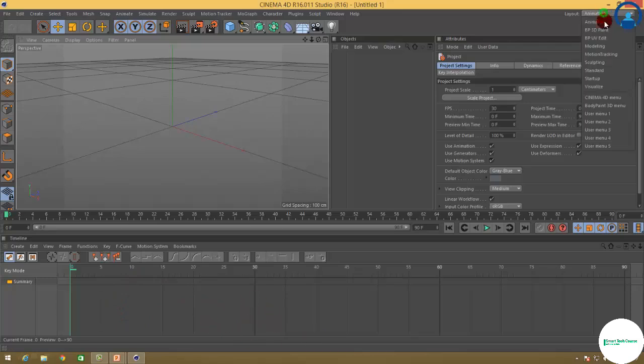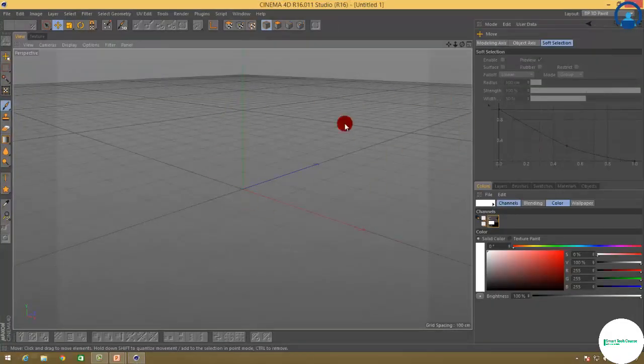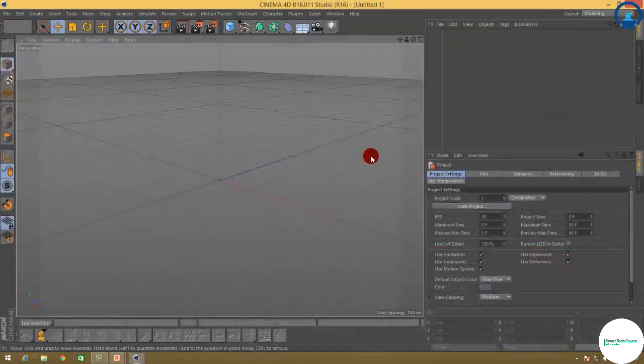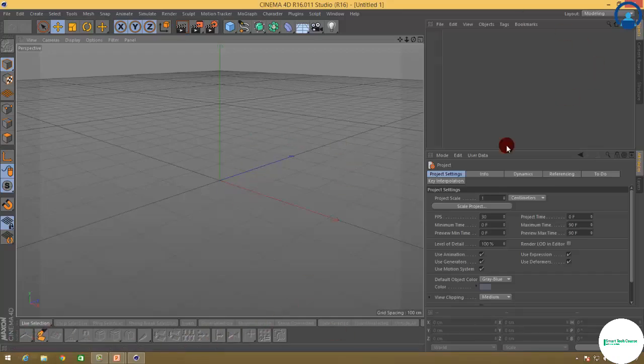If I'm working with BodyPaint 3D paint, it creates an interface of BodyPaint 3D, which is a different software, and I can tell you later on about this software. The next thing is BodyPaint UV edit modeling. If you are working with modeling techniques, we can use this interface to create a model. Very easily we can create lots of models by using this interface. All the tools that we can use to create a model are very handy over here. It's not active right now, but whenever we start working on it, it shows different uses of these tools.